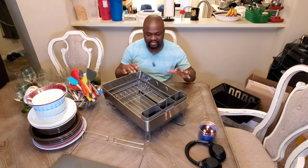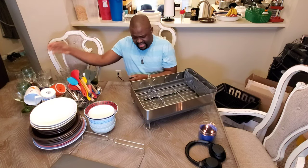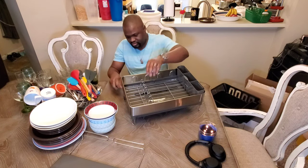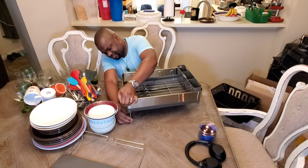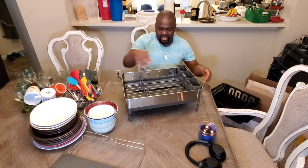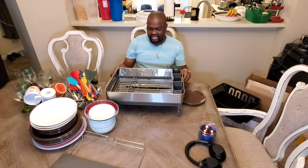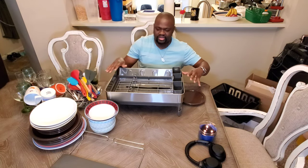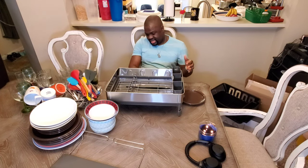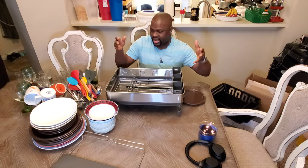And you know what? Let me add some water into this thing. These four clips right here, they are slip resist. I told you guys that earlier. So what you're gonna do, you're gonna just put this right here, just like this. That's it. And another one. Another one. That's it. So now it actually takes this high up. By using the slip resist, it actually helped the dish rack to go up and also give more room underneath. If you want to clean underneath, you see here, I can fit my hand underneath if I want to just wipe underneath without moving the dish rack, which is really cool.